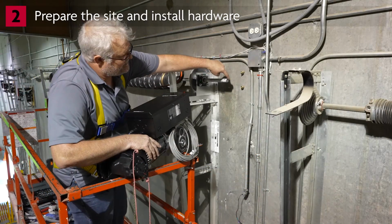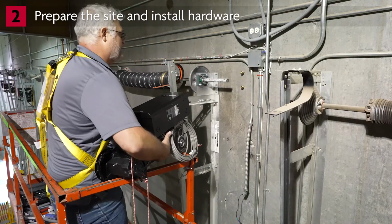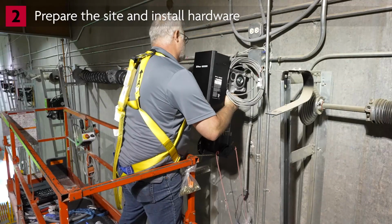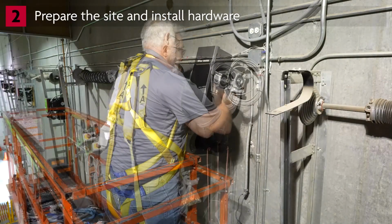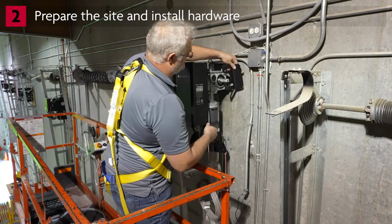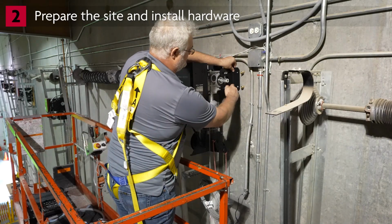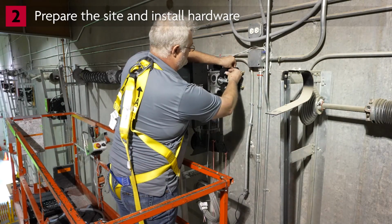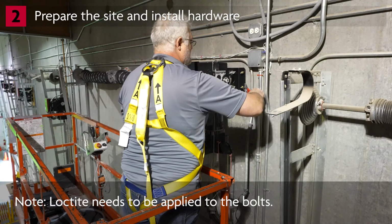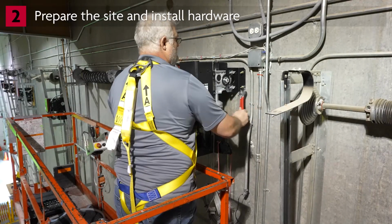Follow these steps to mount the operator to the shaft. Slide the operator onto the shaft until the shaft passes through the reducer. There should be 2 inches of shaft visible. Align the power head vertically on the door shaft and slide the wall brace until the base is flush with the wall. Mark drill hole locations through the holes in the wall brace. Drill the holes and insert 1/2-inch bolts. For this installation, we've already drilled the holes and inserted the bolts. Reattach the brace and tighten all connections.